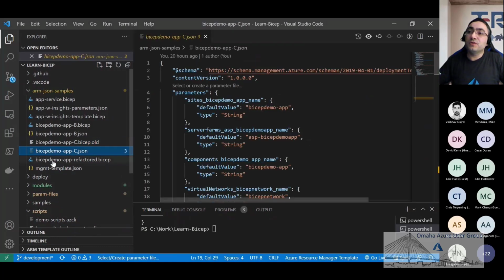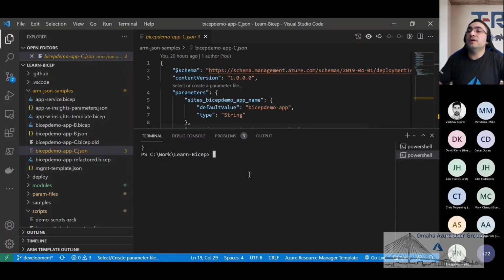So from this file called bicep demo app.json, we are going to run the decompile. How we can run it is pretty simple. You just say az bicep, okay? Then the name of the command, which is decompile. But if you forget how to type it, like sometimes I do, you can always run the help.